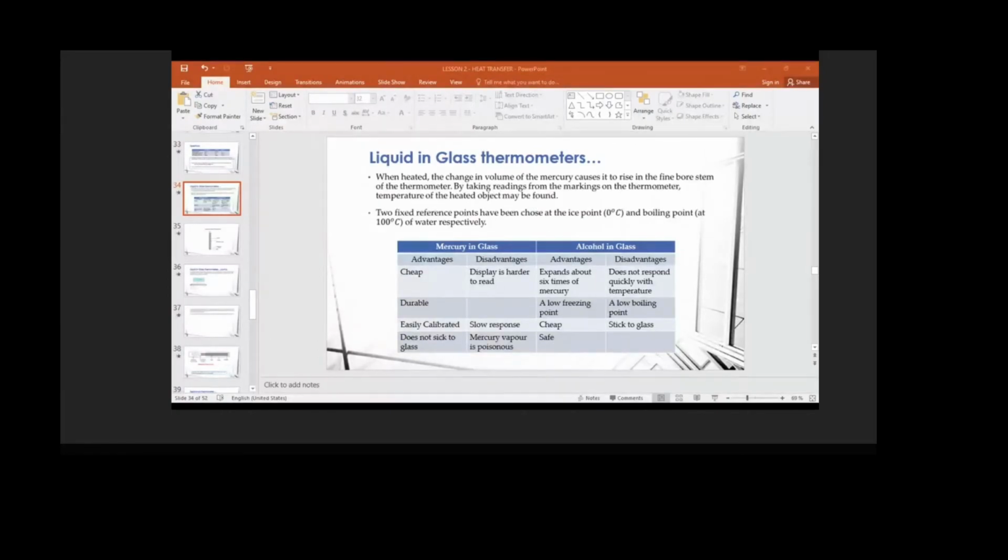All right, so that's why when you're doing experiments, to read the temperature, they normally tell you to ensure that it's in the substance for a period, so it gets accustomed to the reading. All right, so any sudden changes, it's not going to pick that up at that same point where the temperature changed suddenly. All right, the mercury vapor is poisonous.